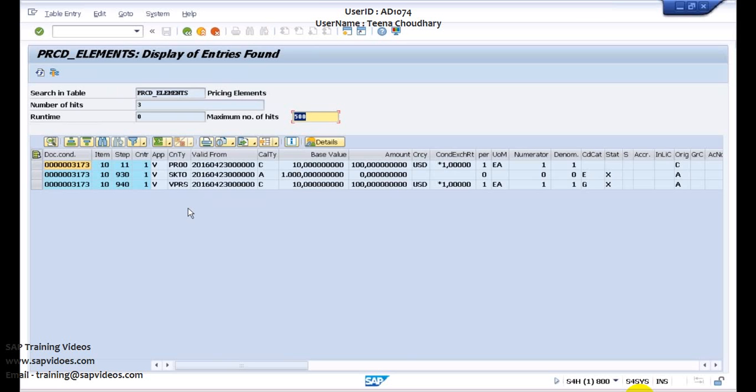Okay, so let's say you want to generate a report where you want exactly the different conditions available in my order, or the complete bifurcation of the price. In that case this is only possible through KONV, but now going forward KONV is not going to be used and it is going to be replaced by PRCD elements. So whenever you are creating a new report, it is suggested that instead of KONV you should use PRCD elements. But if you have already created some Z reports which are taking the data from KONV, no need to worry, the data will be fetched from KONV also, because it knows that the data which was available in KONV is now transferred to PRCD elements.